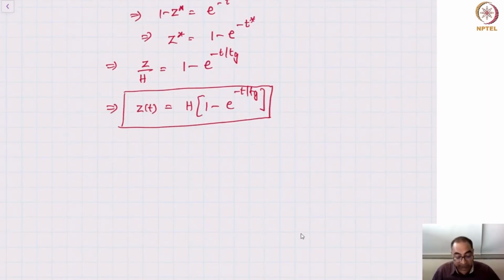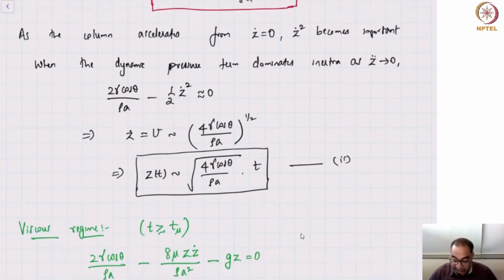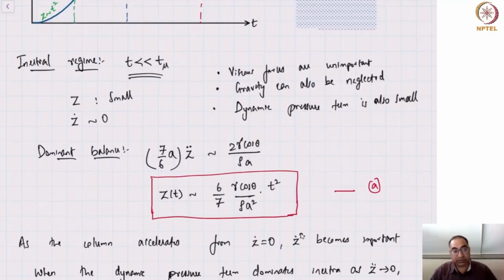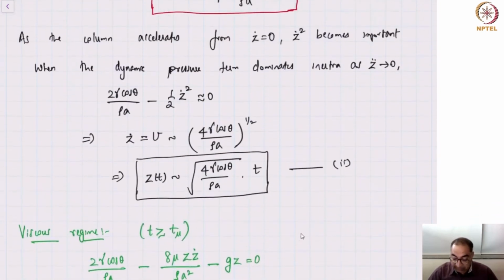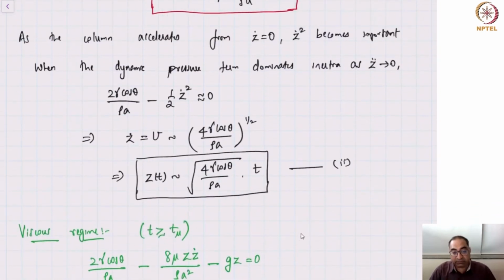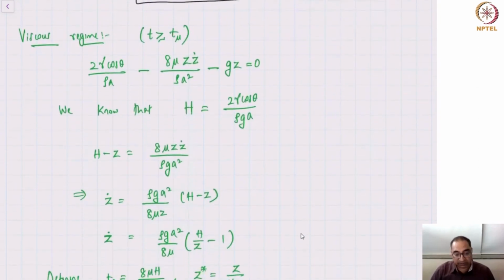So again, just to quickly summarize what we've seen in the lecture: we started with a nonlinear governing equation for the height of the column in the capillary tube. We've basically got four regimes. The first regime is basically a T square regime. Okay, Z goes like T square. This is an early rise where added mass effect becomes important. Then we have an inertial regime where dynamic pressure becomes important, where acceleration has become less important. And so now the column would rise at a linear rate, increases linearly in time. Then the viscous regime kicks in.